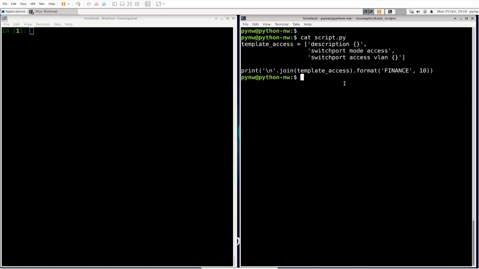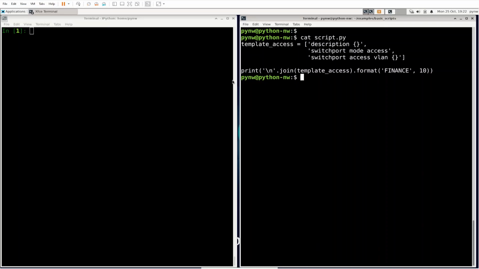But let's see what happens in last print statement. So we have a list of strings, and this list of strings is concatenated to one string using the join method. And here the line feed character is a separator.